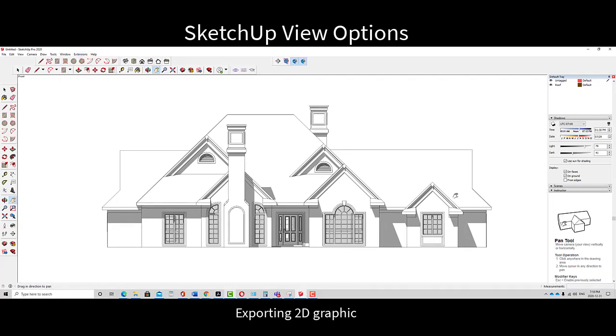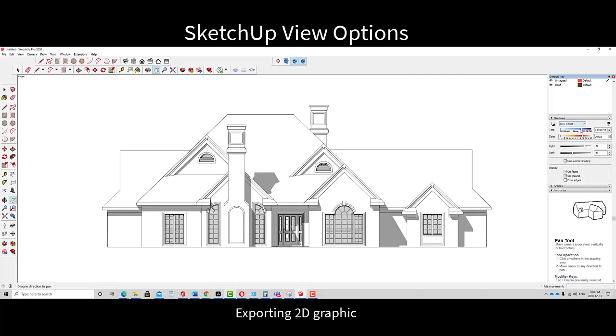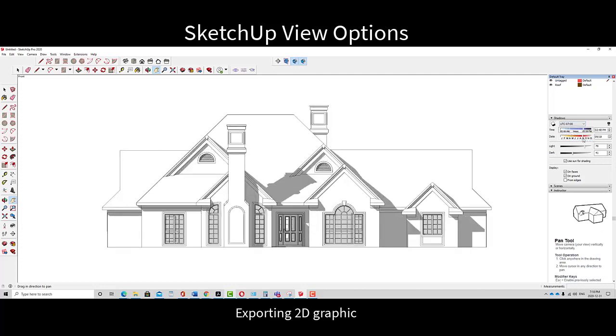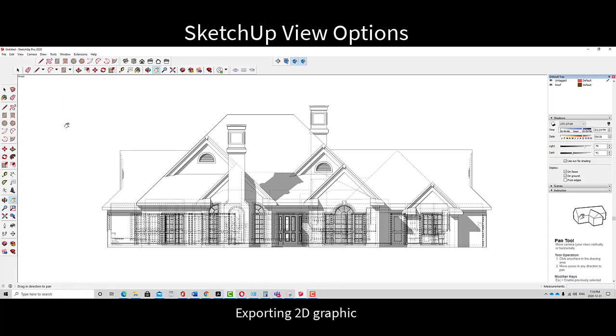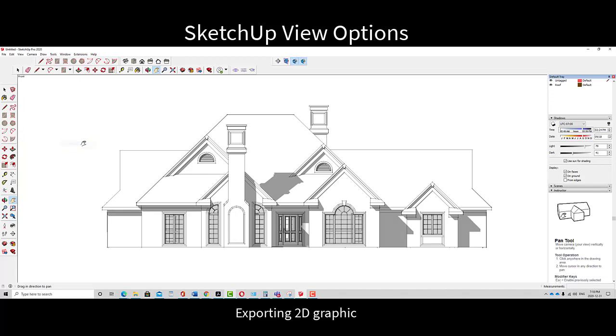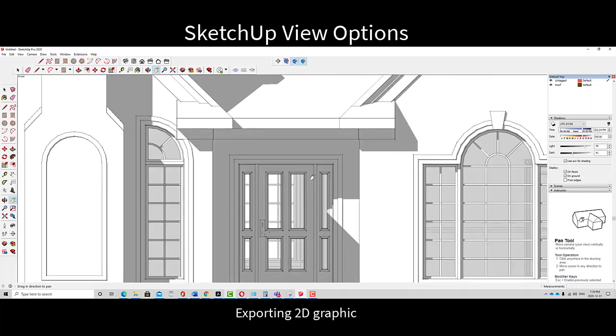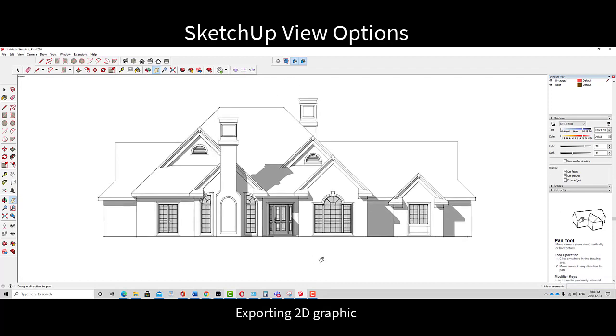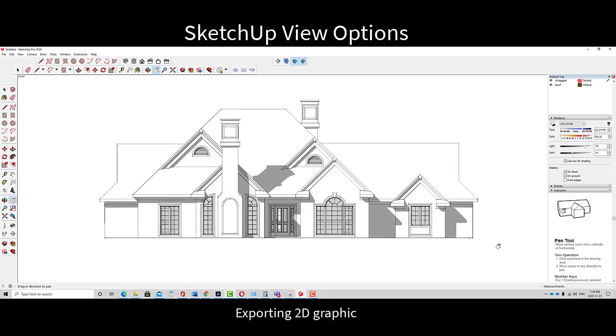Now, what I'm going to do here is I'm going to get myself into a view that I find interesting. So I'm going to go ahead and edit the time of year on this drawing. I'm going to edit the time of day to something that I think is attractive and or useful. I'm going to turn on a few edges that, no, that's too much. Nope, not good at all. Turn that off. I think I'll turn on maybe extension just to get a slight overlap in that drawing so it looks a little bit drafted. Going to make sure that my axes are off and that I have a white backdrop.